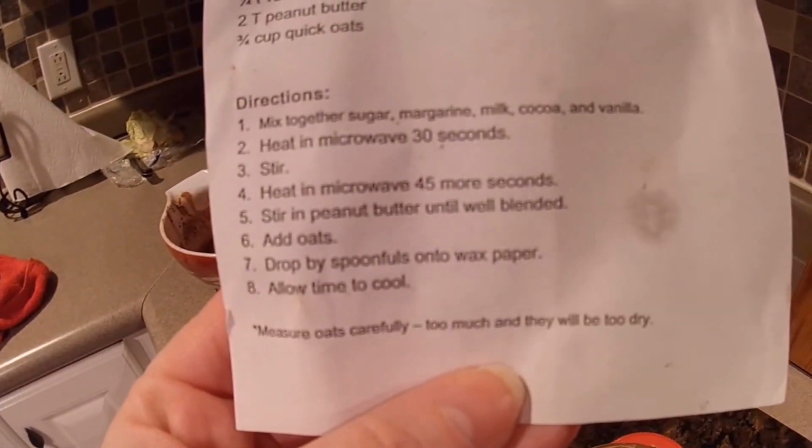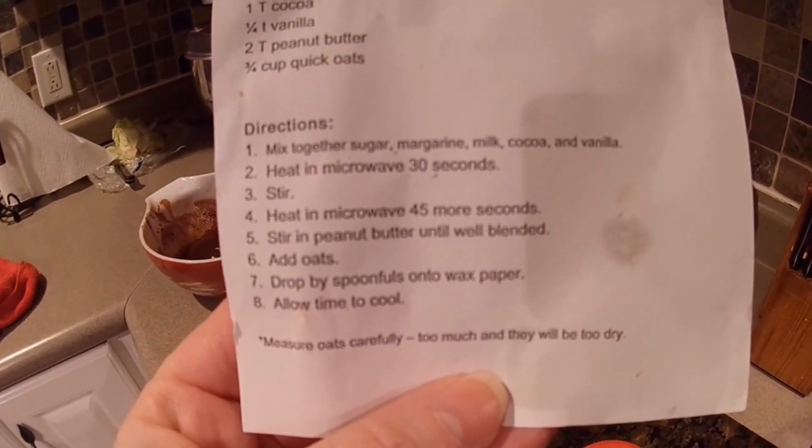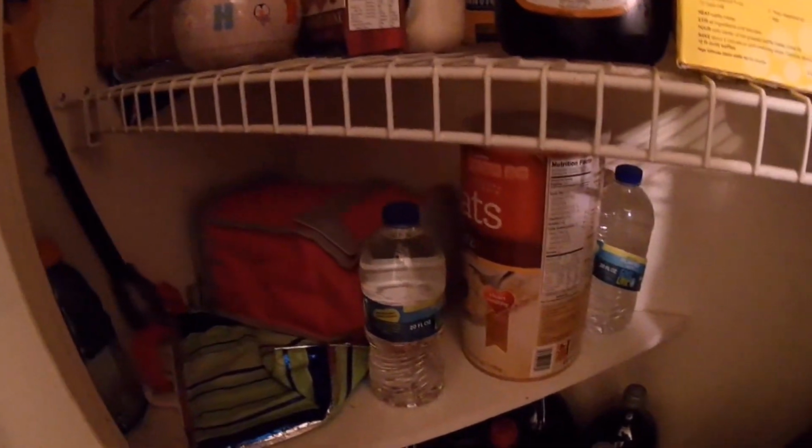Add oats. So stir to well blended, then we add the 3/4 cup quick oats. Let's see if I got some quick oats. Oh yes. Look down here, guys. I'm not sure if this is Sam's Club or if it's just a ginormous thing of oats. No, I think it's just a ginormous thing of oats.